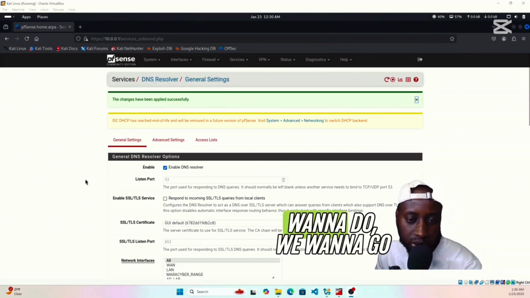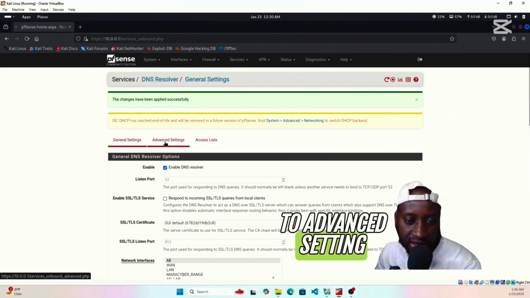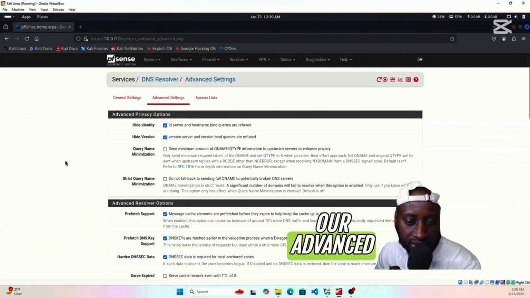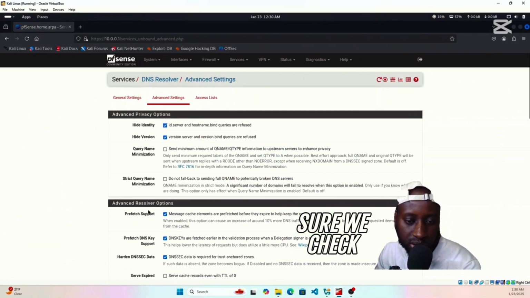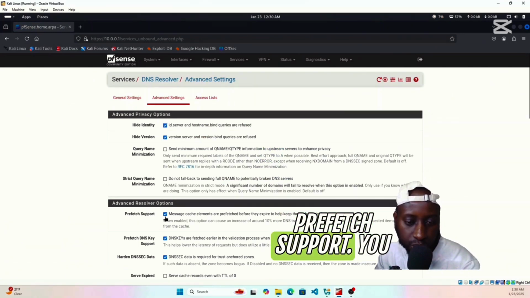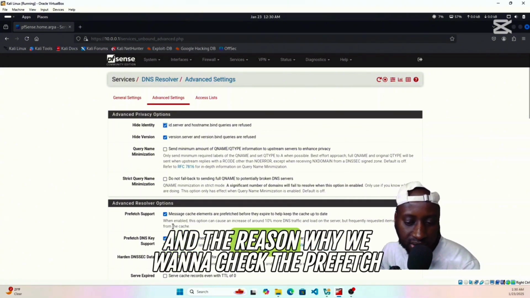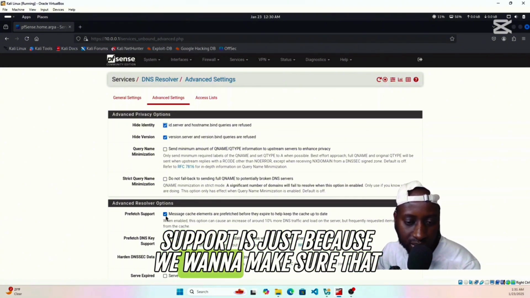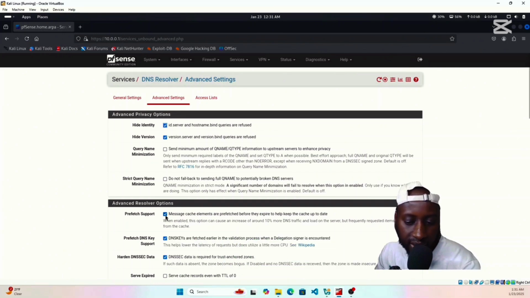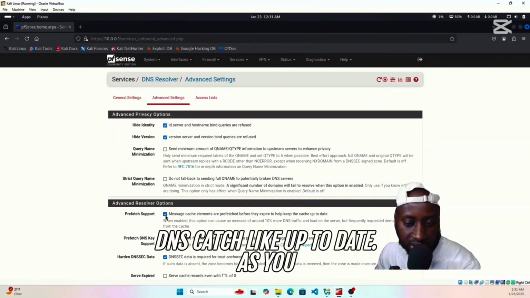Okay, now what we want to do is go to advanced settings, and as we are inside our advanced settings, we want to make sure to check the prefetch support. And the reason why we want to check the prefetch support is just because we want to make sure that our DNS resolver keeps our DNS cache up to date.